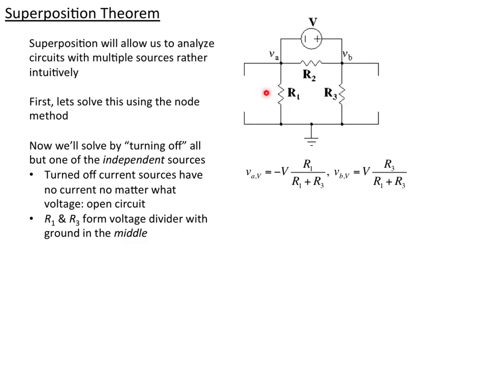Okay, so now I have a simple system. I ignore these parts. I have a voltage, and I can neglect R2 entirely. Basically what I have is the voltage sends a current around this loop, and R1 and R3 now form a voltage divider, but ground is in the middle. So when I do that, I have that the voltage at A, here's my voltage divider equation, and I have V, so the part of it comes below 0, and then VB has the part that's above 0.